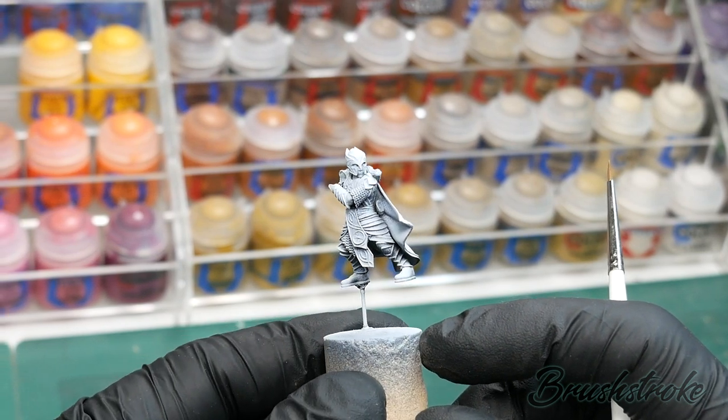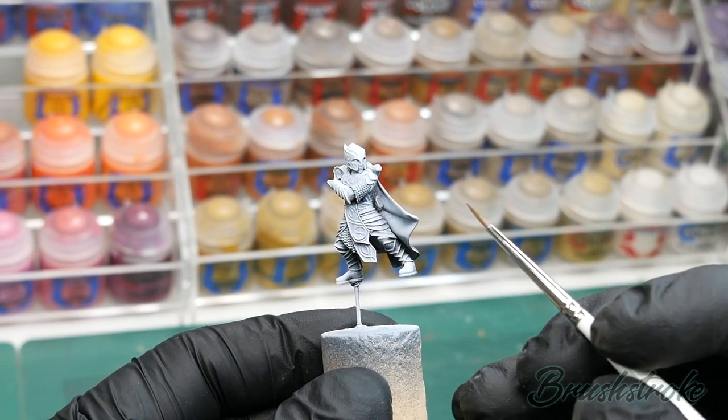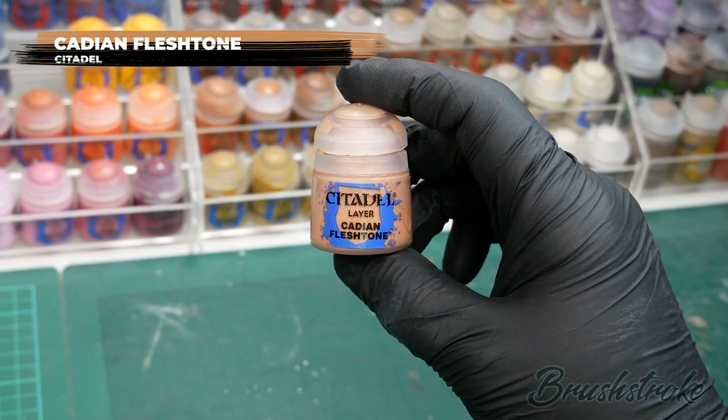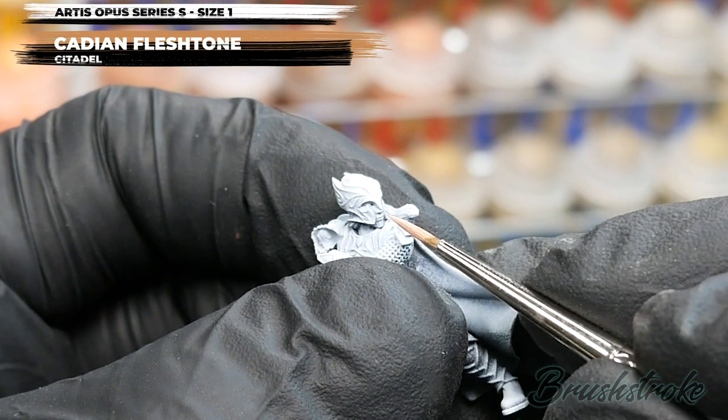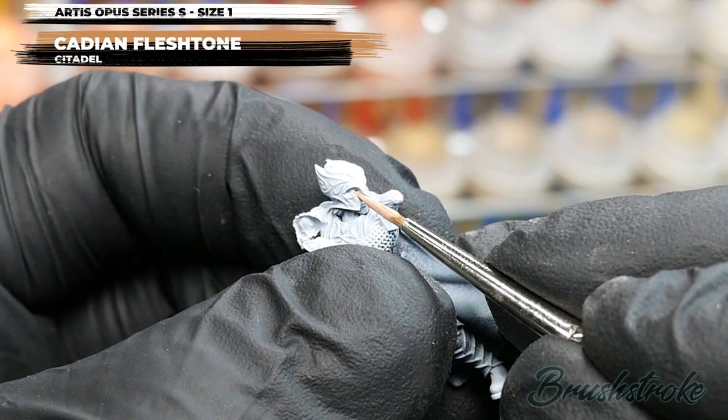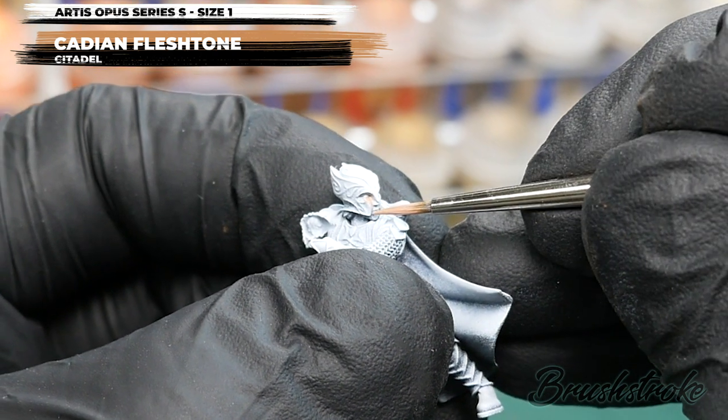Right then, let's get some paint on the model, and I'm going to start off by blocking in the flesh for the face, and for this I'm going to use some Cadian Fleshtone from Games Workshop. Starting off nice and easy then, I've just added a little bit of water to the paint on my palette, and that'll help it flow cleanly and smoothly from the brush.